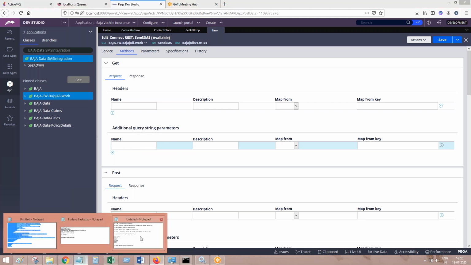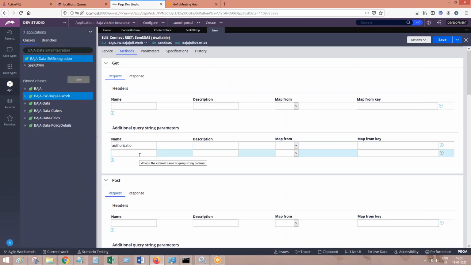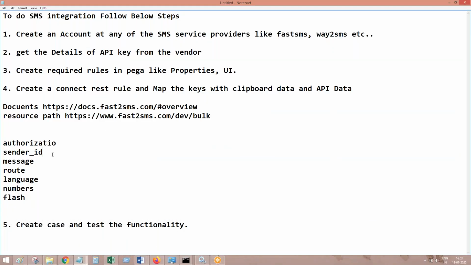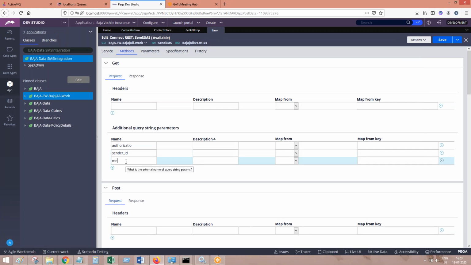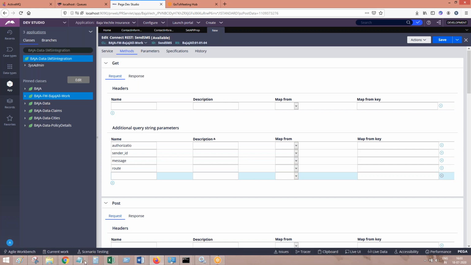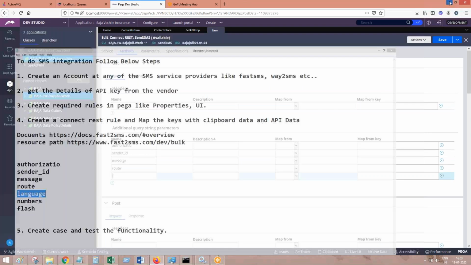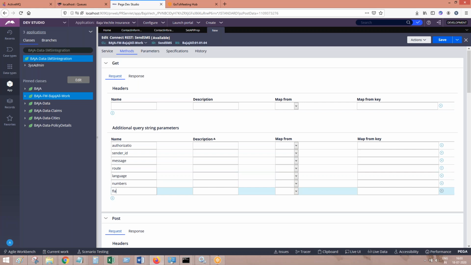I'll take from here from the notepad: authorization, sender ID, message, language, numbers, flash.